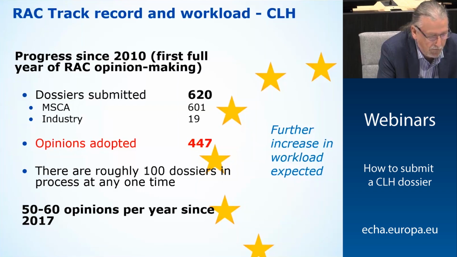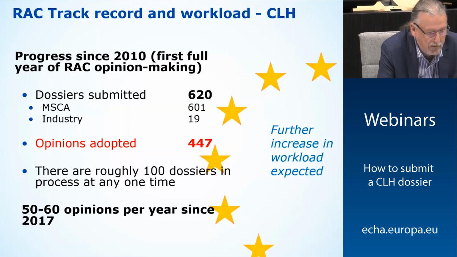Of that, we've adopted 447 opinions, and clearly that increases by about 12 to 15 at every meeting. So 4 times a year, another 12 to 15 gets added to that 447. So you can begin to guess when we'll hit the magic 500 sometime this year. So there's over 100 dossiers in process at any one time, and they gradually move through the system in an orderly fashion to get to committee and to be adopted.